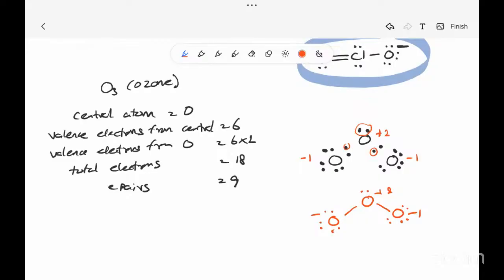Then we know oxygen can create only two bonds. Two bonds have been created now, but we have a problem with the formal charges, and also the electron octet is not fulfilled around the central oxygen atom. So we learned that formal charge will be deprioritized when it comes to fulfilling the electron octet. We have to fulfill the electron octet.